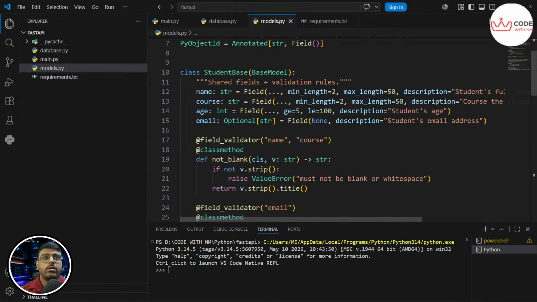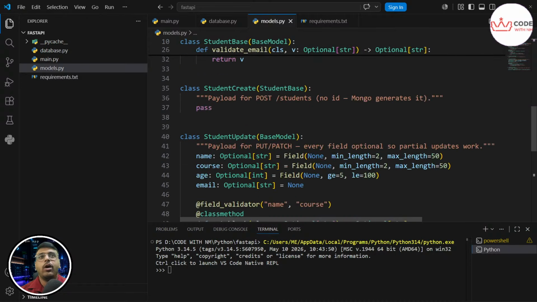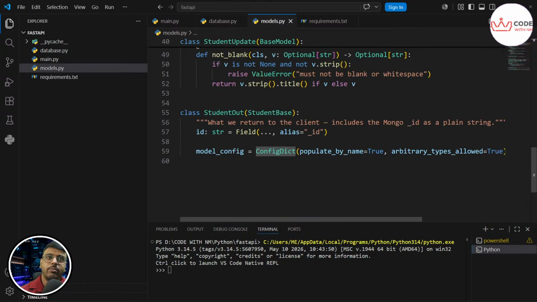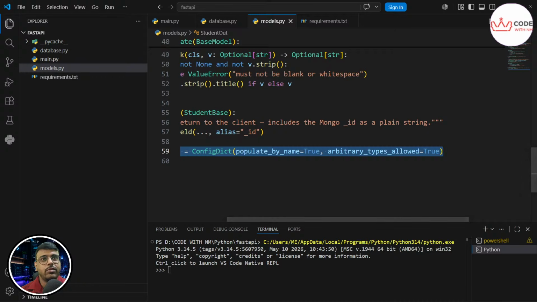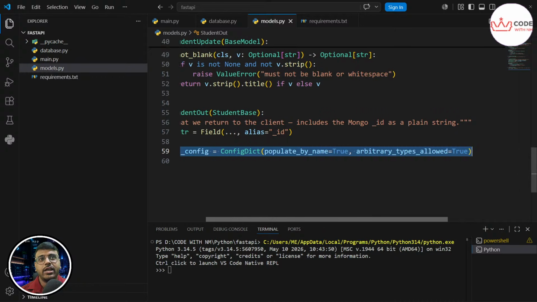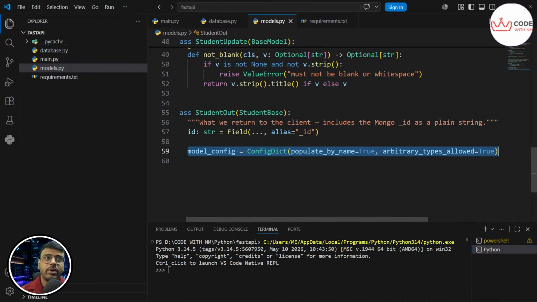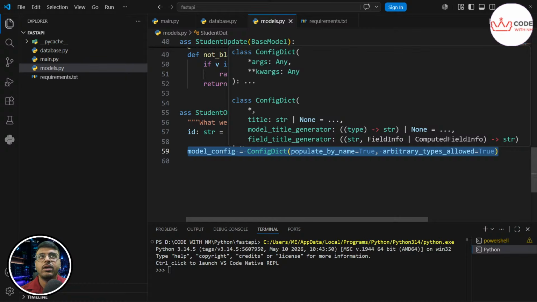It's nothing but how my API will behave if something is passed or not passed. Here, this is the only place I'm using the config dict, and it checks the complete behavior of the models in this file.